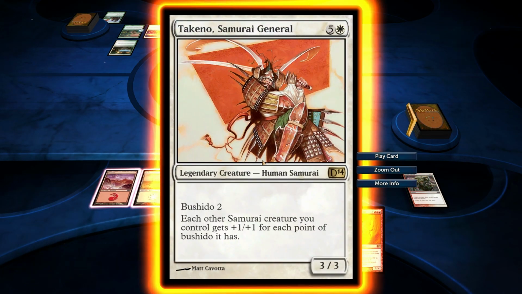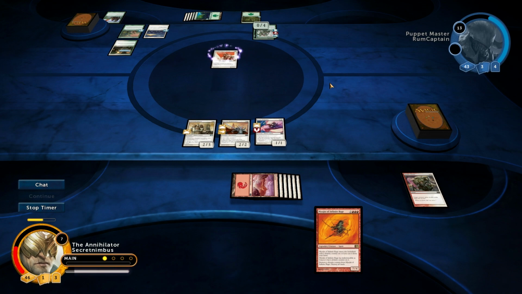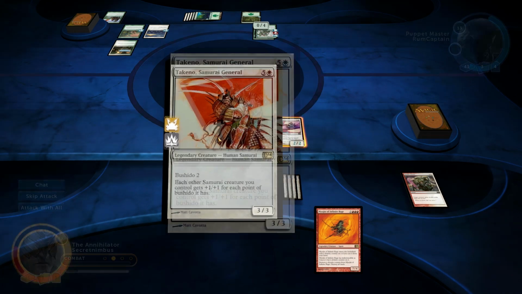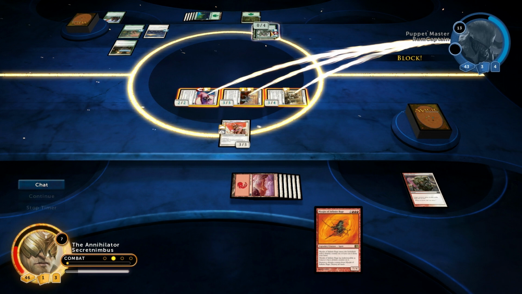What am I supposed to draw? So Takano, Samurai General. Each of the Samurai creatures you control gets +1/+1 for each point of fatigue it has. You're going down. So I can swing with all of these this turn and keep him around as a 5-5 blocker, which is awesome. See what he does. If he decides to block, I will kill that off.